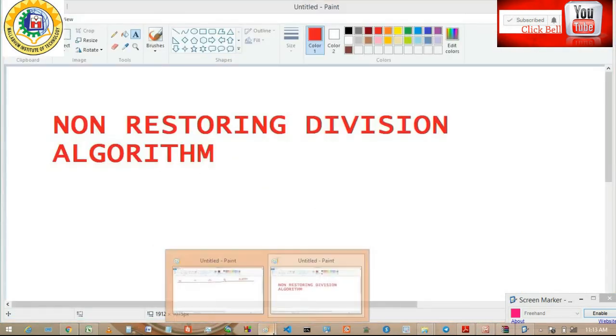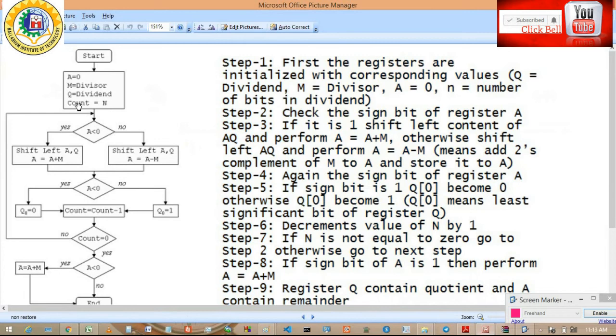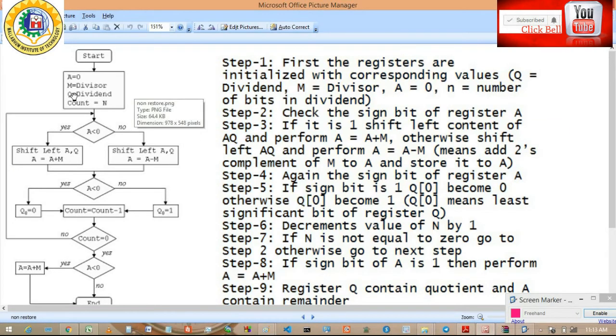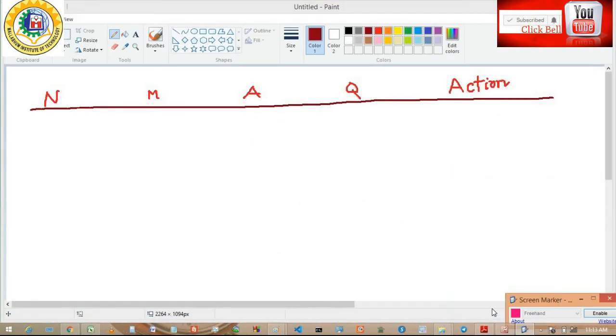For that purpose I have set some variables here, that is your n, and then M, A, Q and action. M is your divisor, Q is your dividend, and after each step the result will be stored. So that is quite similar to what we have discussed in the algorithm. Let's start with an example.